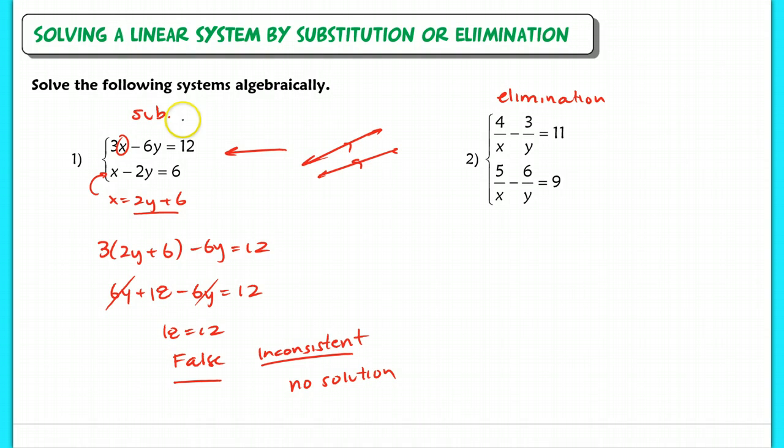And you can tell because if you solve for y and you put this in a function form for both of these lines, if you isolate the y, you're going to see the exact same slope and different y-intercepts. So different y-intercepts would mean that these are parallel lines, same slope, different y-intercepts.